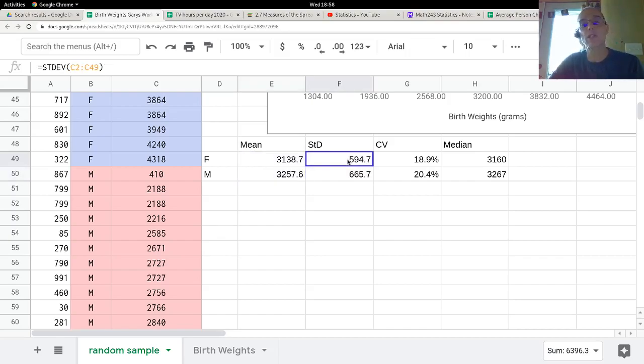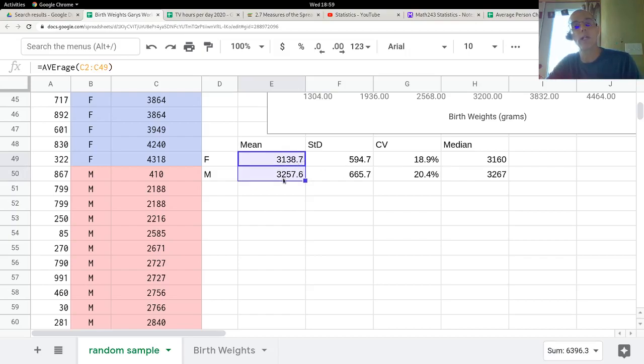So what we have to do is take the STD, divide by the mean, and that gives us the coefficient of variation. So this spread compared to the center, we have about an 18.9, 19% spread. The average spread compared to the center for the males is about 20%. So it looks like even though the males have a larger STD, they also have a larger mean. It turns out they still have a larger percent spread. And we can't really compare, again, the standard deviations unless the means are the same. Now, they are actually pretty close. They're not that far off.